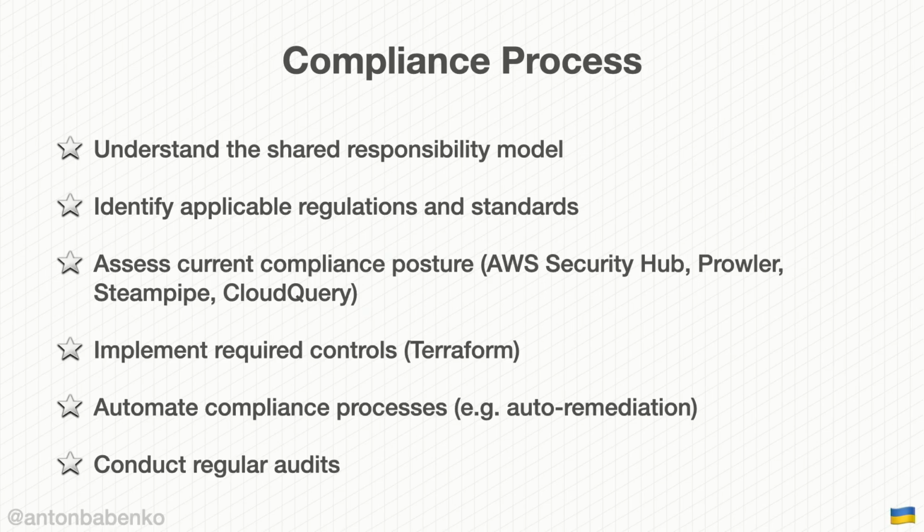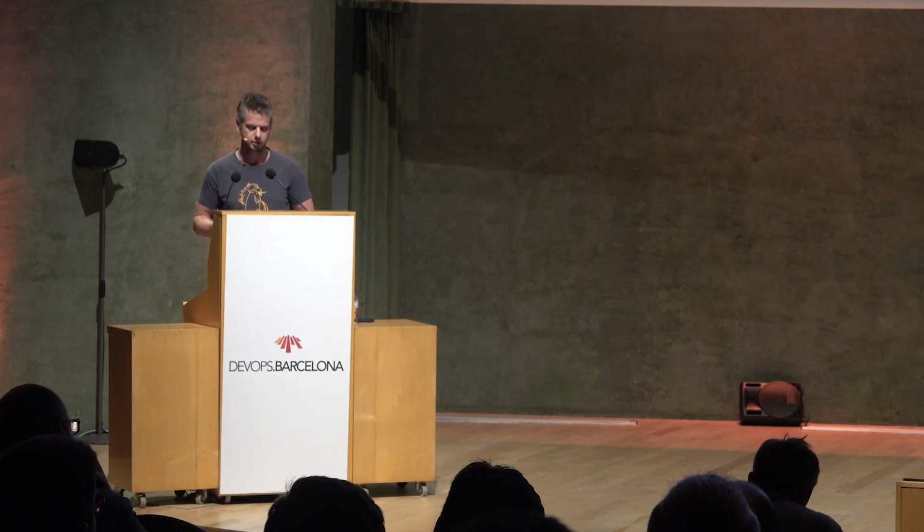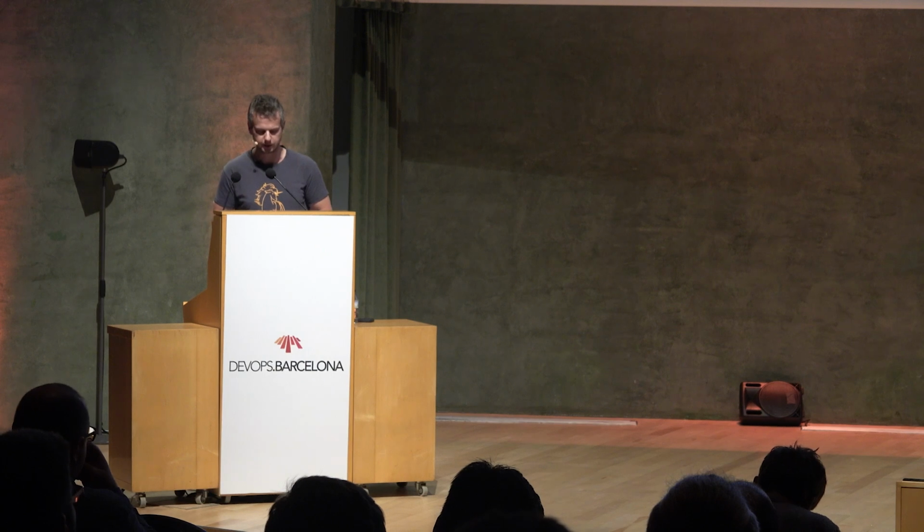So if you do this step fine enough, then you will not have to worry about your auto-remediation, because it will be implemented with some sort of drift detection, and you will run this drift detection process next time, and it will tell you, oh, now a new resource popped up and it's not compliant, or you changed something that was working well, now it's not compliant anymore, so you need to go and fix it. If you do this as infrastructure as code, obviously you have significantly better traction, and you will be able to do this automatically.